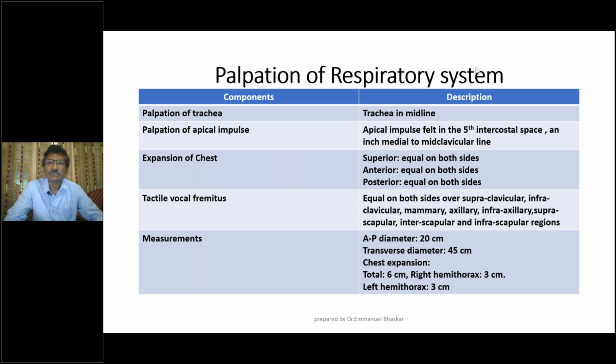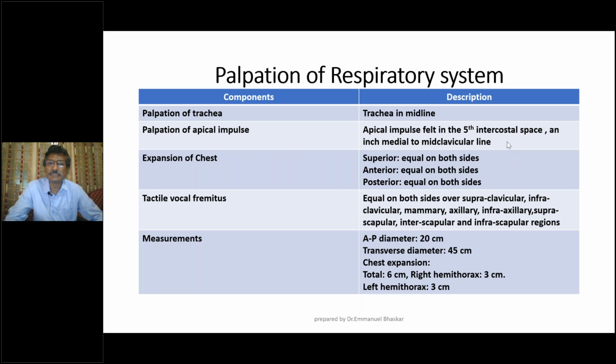Okay. So again, palpation of the apical impulse, you will only tell which site it is felt, and no need to tell about the character. In cardiovascular system, you do elaborate about the character, you do tell about the thrill felt in the apex. Those things are not required. In case it is felt, then you have to again elaborate the cardiovascular system in detail, because it means that the patient has two problems, respiratory as well as cardiovascular.